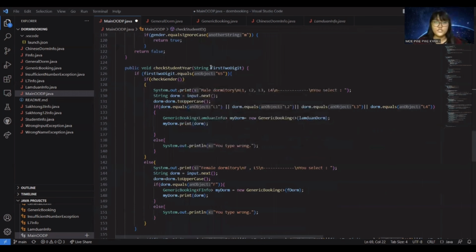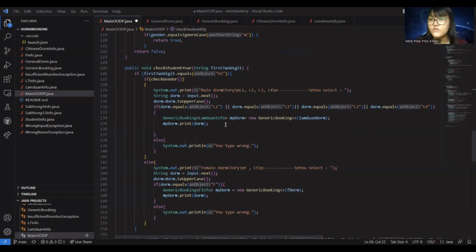Then we check student year, and the first two digits we took out earlier come right here. If the first two digits equal 65, we again check gender. If this is true, which means male, we print out lambda 1 to lambda 4, and if the input is equal to one of those, lambda 1 to lambda 4, we print out the available rooms to the user.